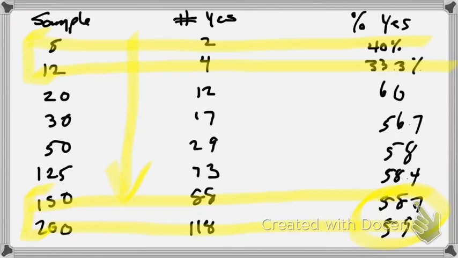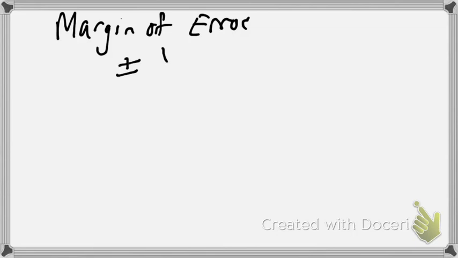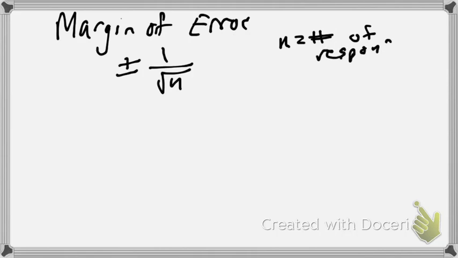Okay? Now there's a really, really easy way for me to calculate how accurate my results are probably going to be, and that's something called the margin of error. Now what margin of error actually does is it tells me what I can expect my range of accuracy to be. So if I have asked a whole bunch of people, I'm going to be able to test how close my response is to being accurate. Okay? So the way that you do that is by plus or minus 1 over the square root of n, and n equals the number of responses, or the number of people in the sample, whatever you want to call it.